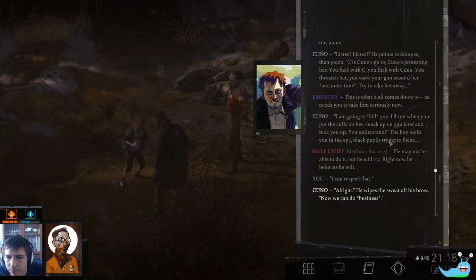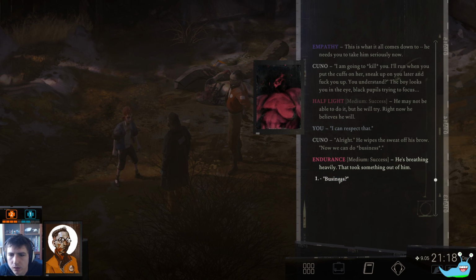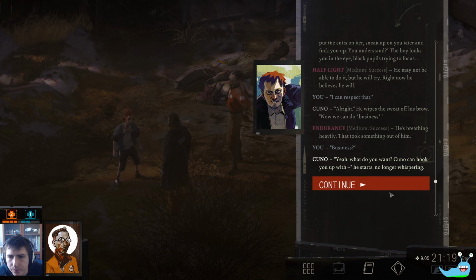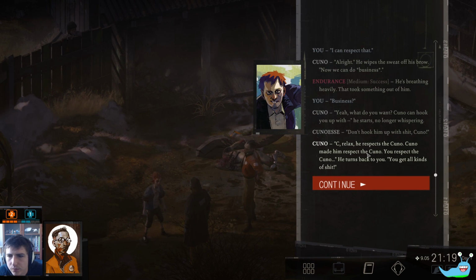I can respect that. All right. Now we can do business. He's breathing heavily. That took something out of him. Business? Yeah? What do you want? Cuno can hook you up with... Oh, don't hook him up with shit, Cuno. See? Relax. He respects the Cuno.